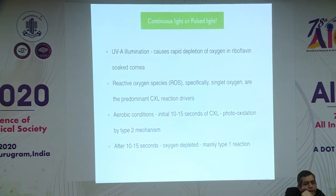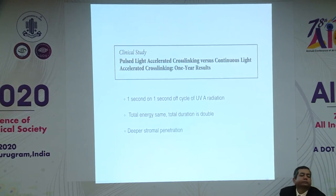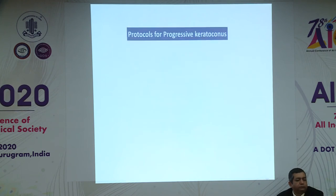So this question comes because UV illumination has been shown to deplete the oxygen in the riboflavin-soaked cornea, which is very important for photooxidation, that is type 2 reaction, to occur. But in pulsed protocol, we have 1 second on and 1 second off cycle. The total energy remains the same, but the total duration is double. And this is one study which showed that there was deeper stromal penetration as well of the riboflavin, but the functional outcome was same as the continuous therapy.